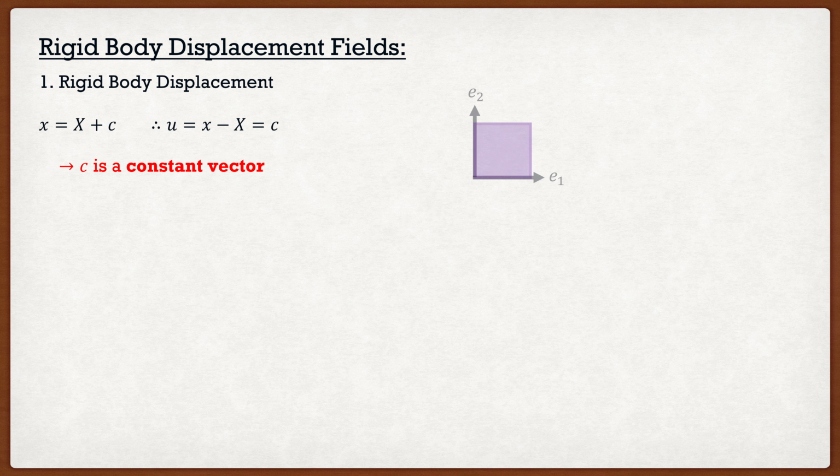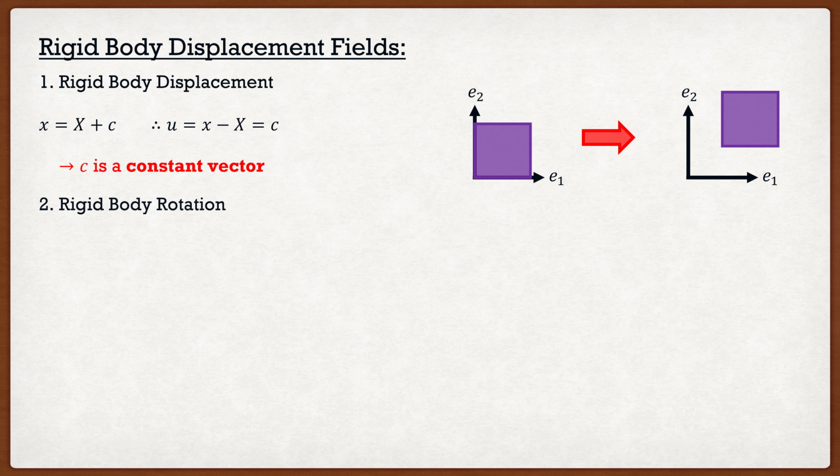Well, what does this look like? Let's say that we had a plate in 2D space, and we were to translate every one of the points on that plate by a constant value. We might end up with something like this. Of course the plate has been translated, but note that the plate has not been stretched or compressed or anything like that, and the plate has not rotated. So this is just a simple translation.